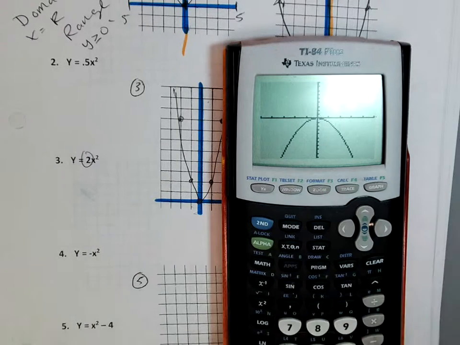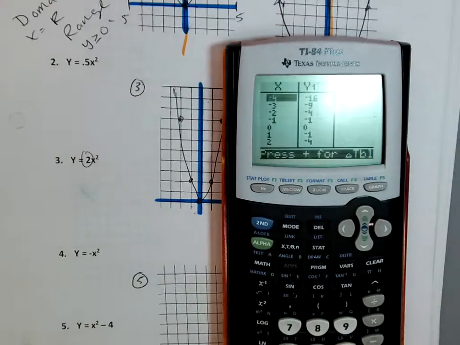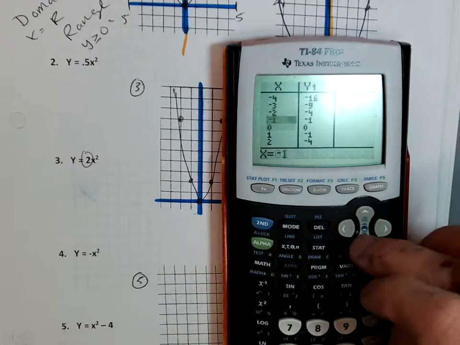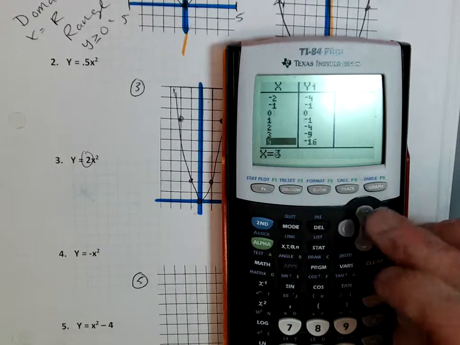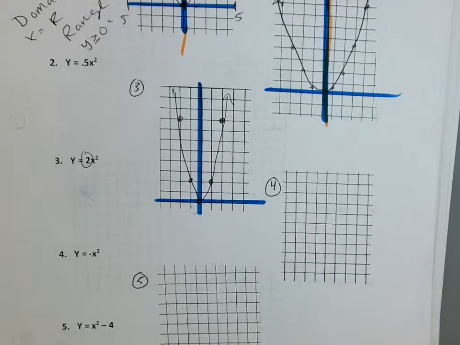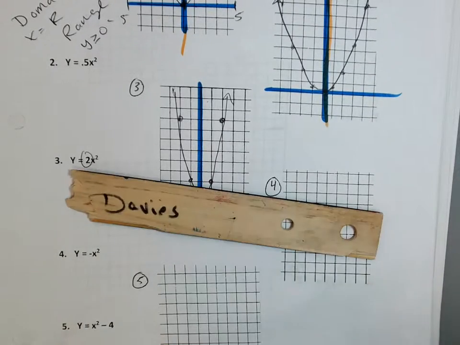Now, but I don't have the individual points, right? I just have a shape. So to get the individual points, I could do one of two things. One, I could go to my table and get my individual points. So 0, 0, 1, -1, 2, -4, 3, -9. Or I can do the t-table in my head because I'm smart, and so are you.